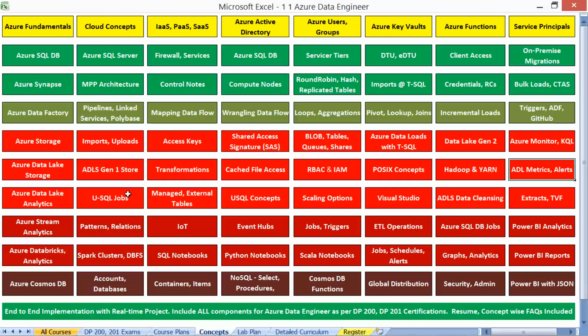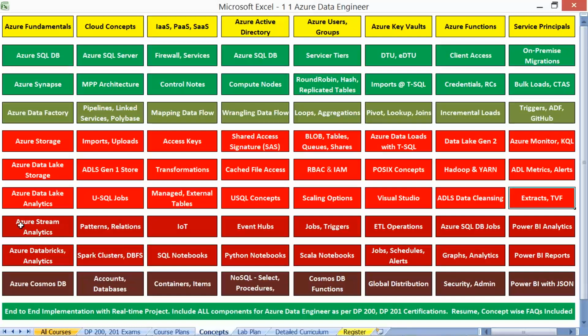We shall be practically understanding U-SQL jobs, managed and external tables with examples on U-SQL concepts, auto scaling and manual scaling options, Visual Studio extensions and add-ins for data lake, databases, tables, procedures, functions, etc., including TVF, the table valued functions.